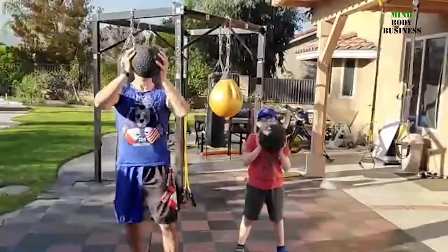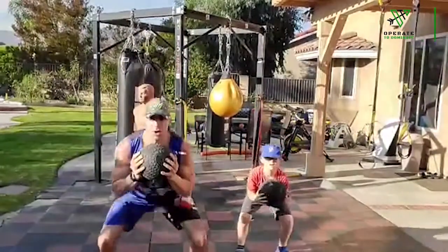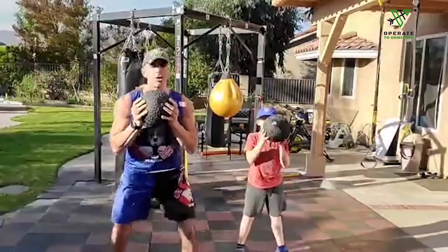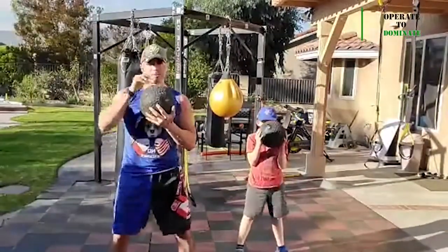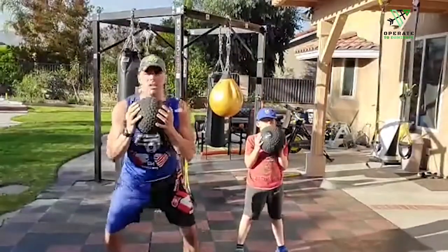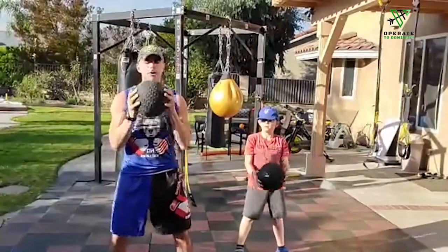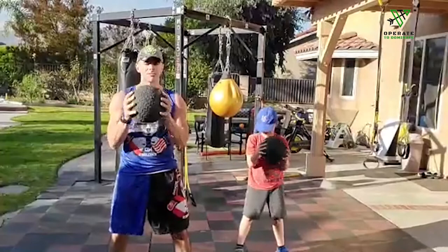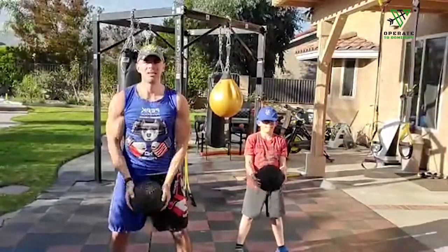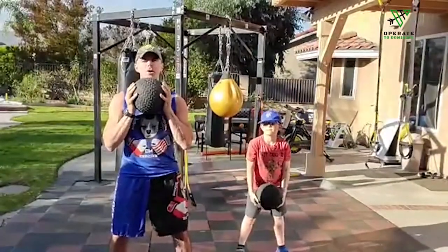Are you kidding? Hold that at your chest and just go to squats right there. Squat. In through the nose down, out through the mouth up. Drive it up. Do a few of each. Get the whole body warmed up. Two more. Keep it rolling. Just getting blood flowing, bicep curl, pinch up from the sides of the ball. Squeeze it. Couple more.